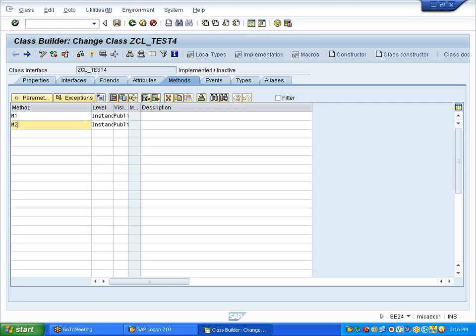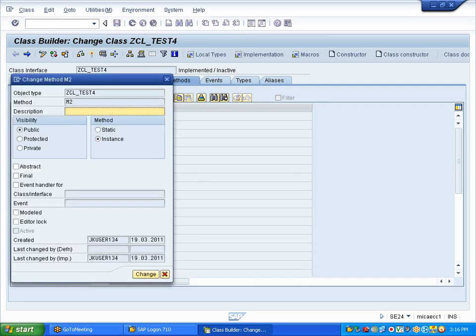Click on M2 and click on the detail view icon. If you want to give a description, you can. We will call the method an event handler method, because the method M2 is called via event E1.